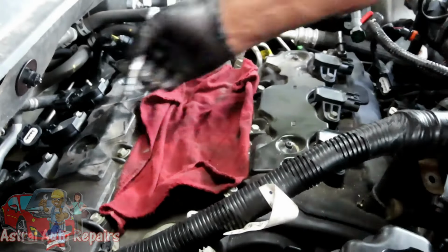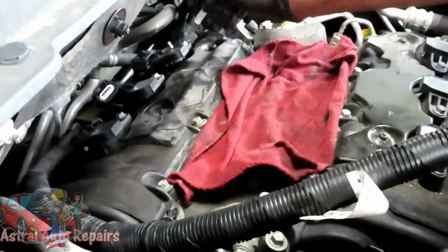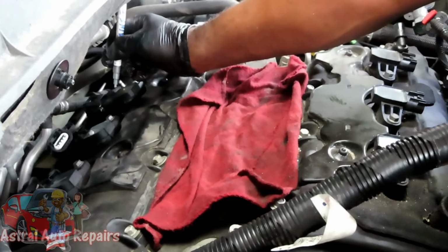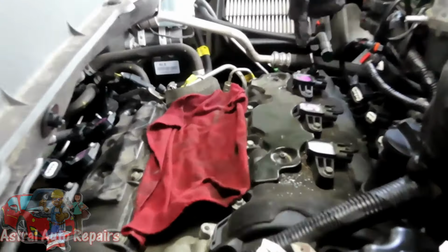All right, so we're going to take a marker and start. This is the right side of the engine, so we're going to go 1, 2, 3, and then start from the top 4, 5, 6. So go and mark each coil. All right, let's mark those, and we'll be right back. All right, guys, look at that pretty pink.